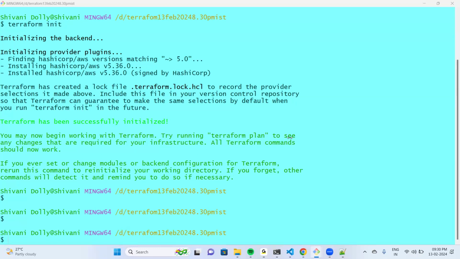Hi Shiva. Is a personal laptop required for this? No, a very small laptop is enough. It does not need to be highly configured. You can have a very small laptop with a good internet connection. That's all. You need not have a beast kind of machine.